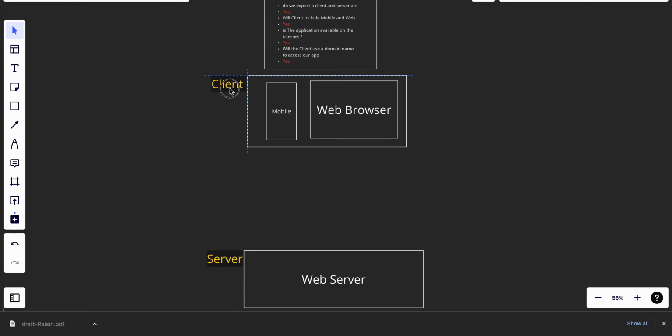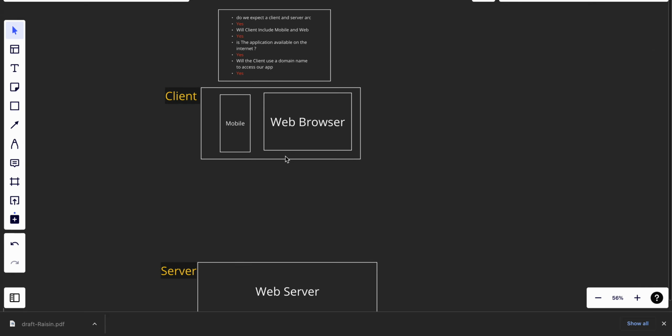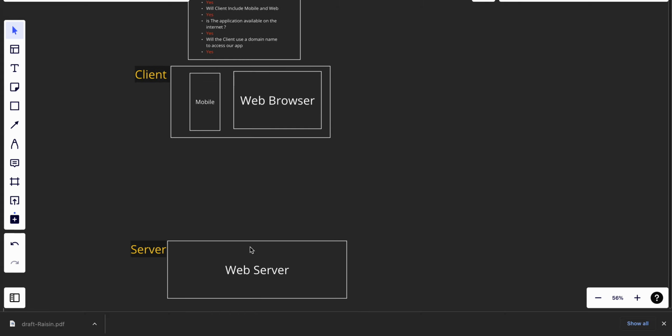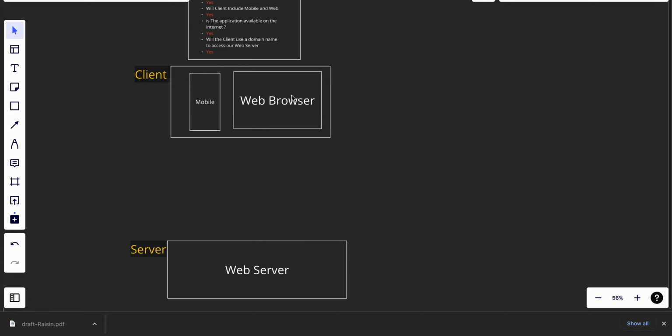Okay, so how will we handle the communication, how will these two applications communicate with each other? We said that the client will use a domain name to access our web server, and we said yes.